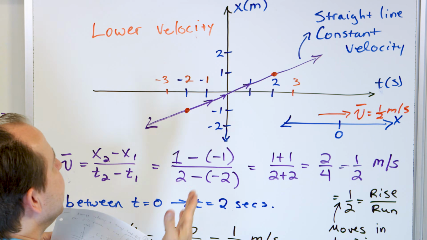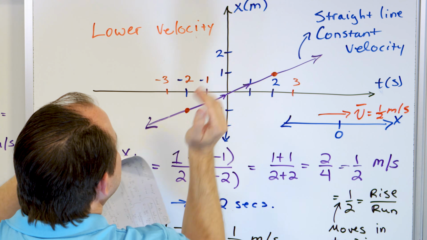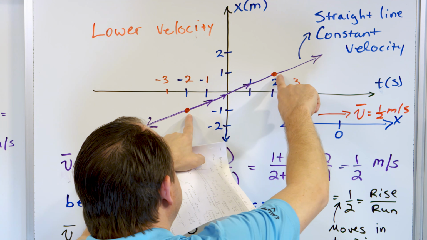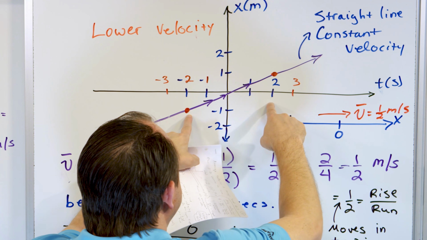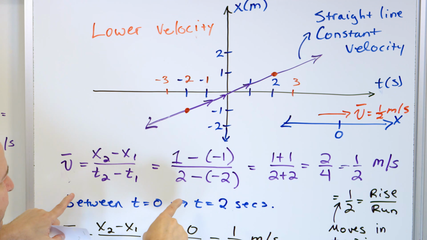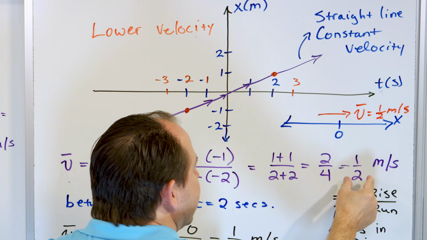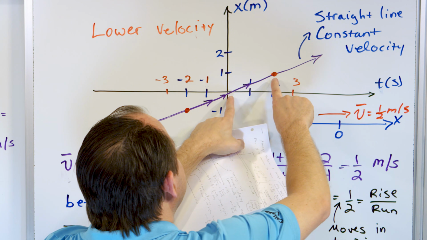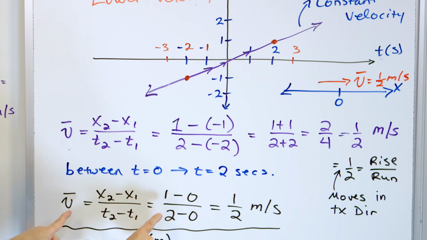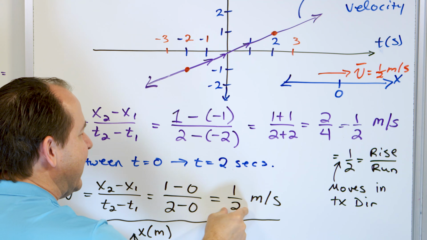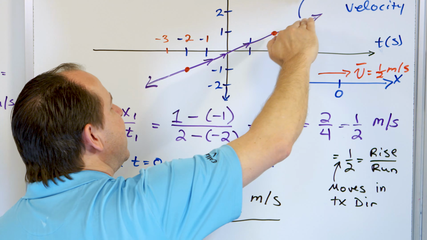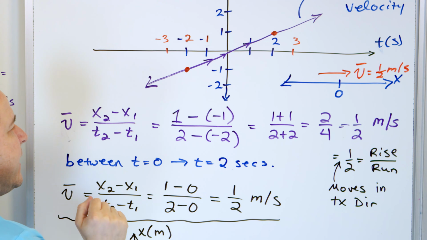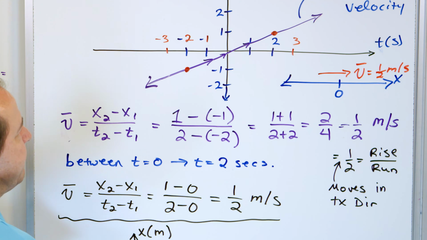And then we said, what happens if you end up with a position-time graph that's slanted? Well, if you calculate the velocity between these 2 points, at time equal to 2 and time equal to -2, then we get a velocity of 1/2 meters per second. But if we calculate the velocity based on two different points on exactly the same line, we again get the same exact thing. So anytime we have a position graph that is a straight line, we know it's a constant velocity that never changes. And no matter what 2 points we pick, we always get the same velocity.